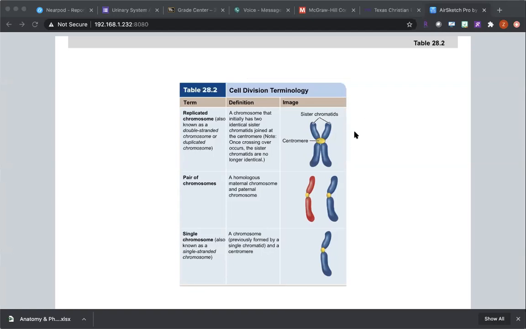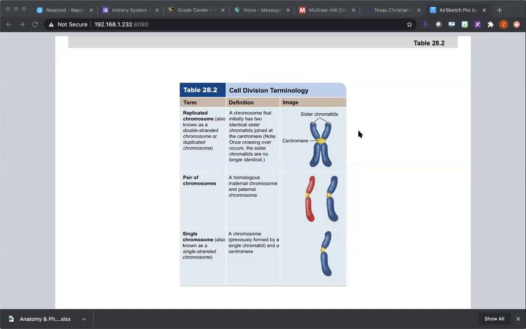Okay, so we can talk about homologous chromosomes. The autosomes are considered homologous chromosomes. Again, homologous means that they're corresponding, just like the homologous structures were corresponding structures where they were not identical, but had the same function. So the 22 pairs of autosomes are homologous chromosomes. So we said they're matching or corresponding. What this means is that they carry the same genes, but not necessarily the same versions of each gene, okay? The reason you have 23 pairs of chromosomes is that you get 23 single chromosomes from your mom, and you get 23 single chromosomes from your dad. Then they come together and create that first diploid cell.